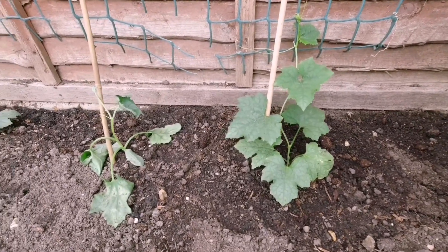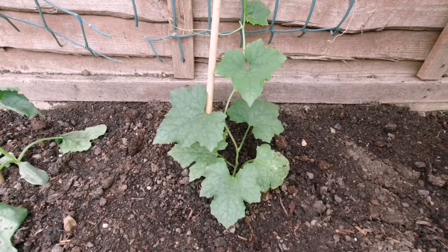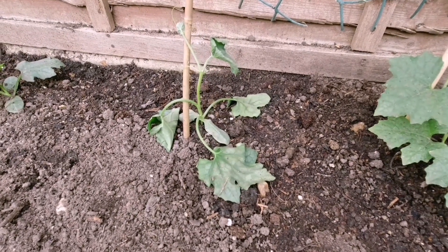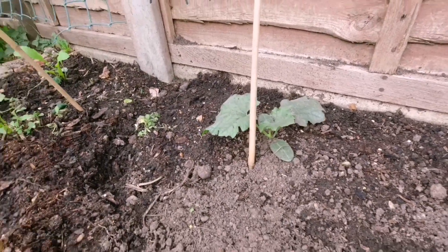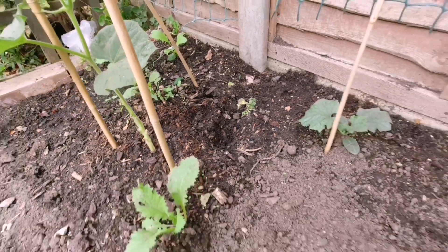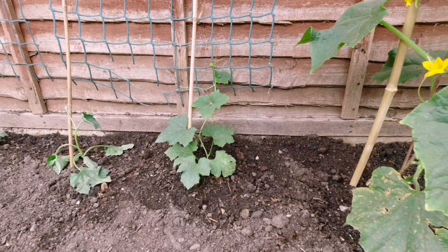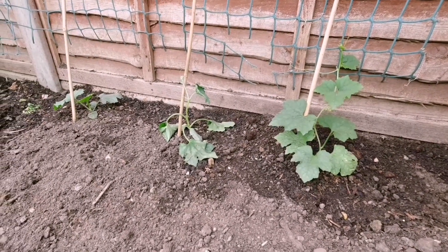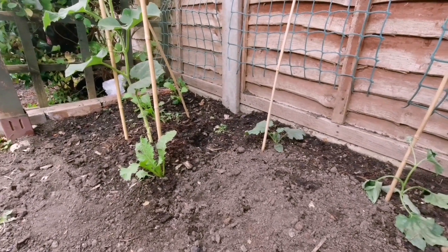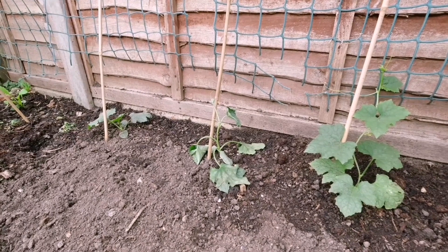These are some of the plants we planted since our last video. This is called Sal Kumra, or Zali. You can see this plant has been dug up by the fox, but we put it back into the ground. Foxes tend to wander around in our garden every night. We'll try using vinegar tonight and see if that helps — chilli powder doesn't seem to deter them. Foxes are quite clever; they can get used to deterrents very quickly. It's really annoying when you plant your vegetables and they get dug up.